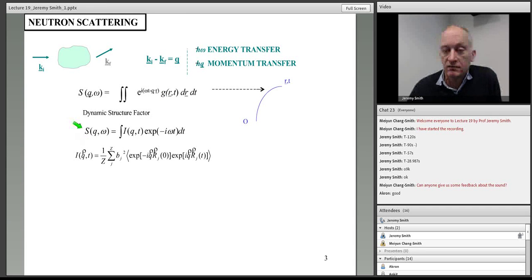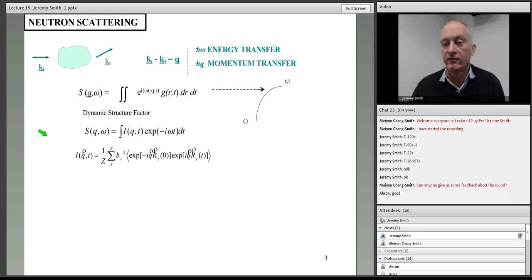You will have seen, presumably, descriptions of the Fourier transform in space of this side of the equation, which describe a correlation function in time. The intermediate scattering function, Fourier transforming that then in time, gives you what you measure. This is the dynamic structure factor. The intermediate scattering function can be expressed in terms of the positions of the atoms.